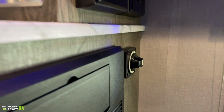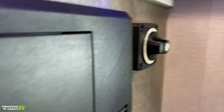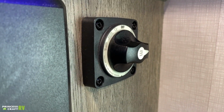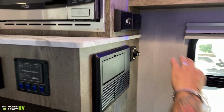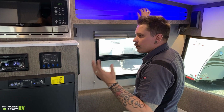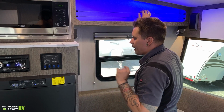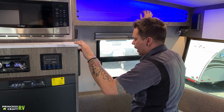Beside that, we have your battery disconnect switch. Now, this is going to isolate that battery for periods of long-term storage. It is a very easy location, since the battery within this unit is in a sealed battery box, it's not the easiest to get to. This is going to help keep any nominal or phantom draws off of that system during storage. So generally, from the day to day, those draws are no big deal. Compounded over months of storage, they can wear and tear on the battery.